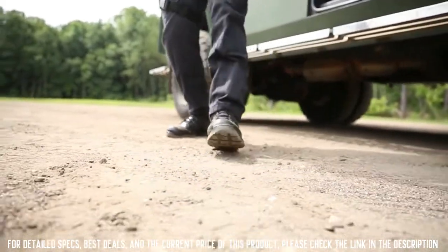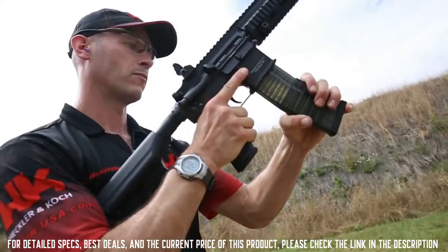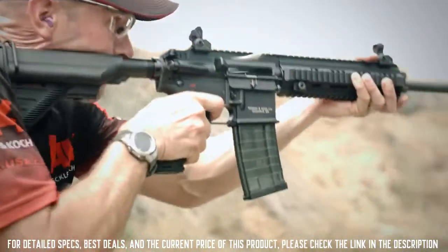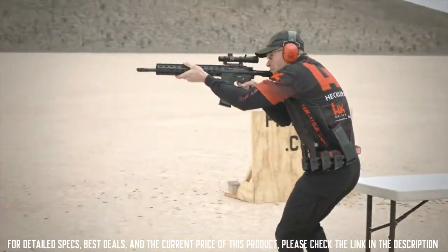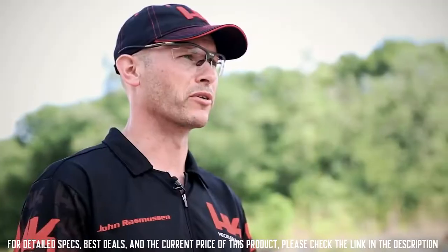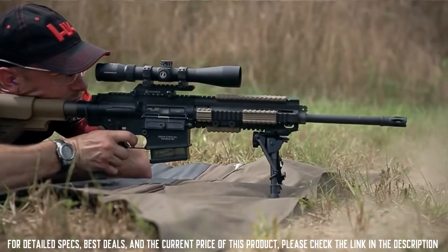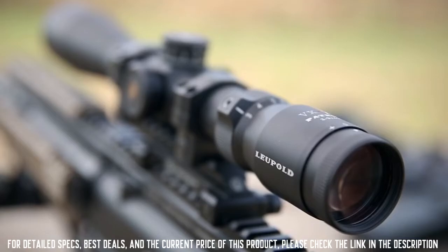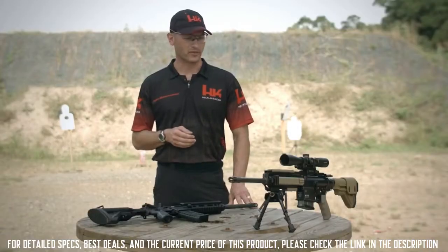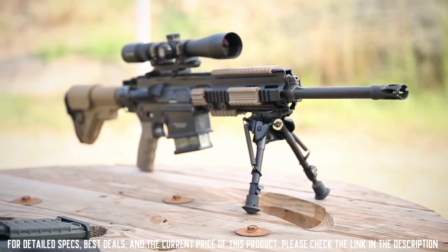Both the MR556 and MR762 are piston-driven guns, offering you a cleaner and cooler running rifle even after extended firing sessions. Both rifles feature HK's legendary hammer-forged, cannon-grade steel barrels, known for their superior longevity and accuracy. The MR762 is also available in a long-range package, which includes a Harris bipod and a Leupold tactical scope, and other long-range accessories. Both the MR556 and MR762 feature a four-rail Picatinny handguard capable of mounting a number of accessories.